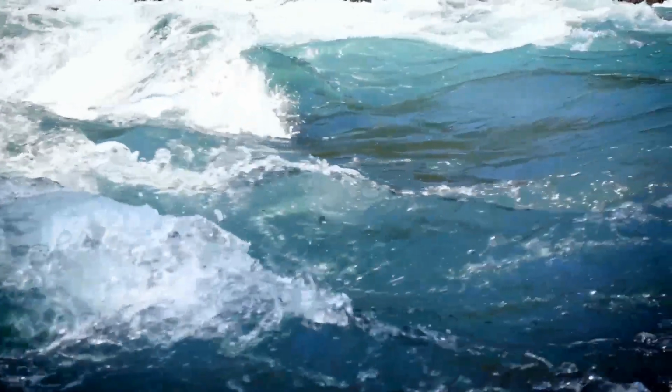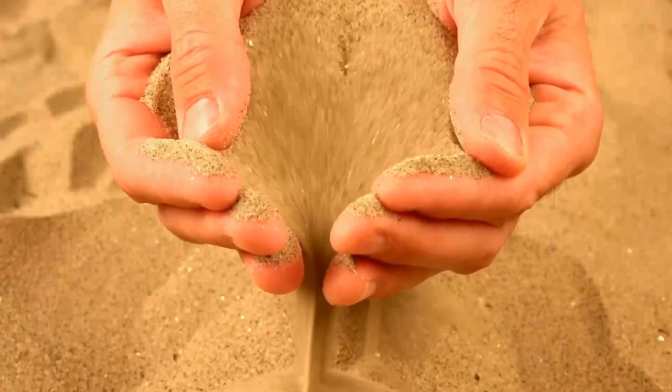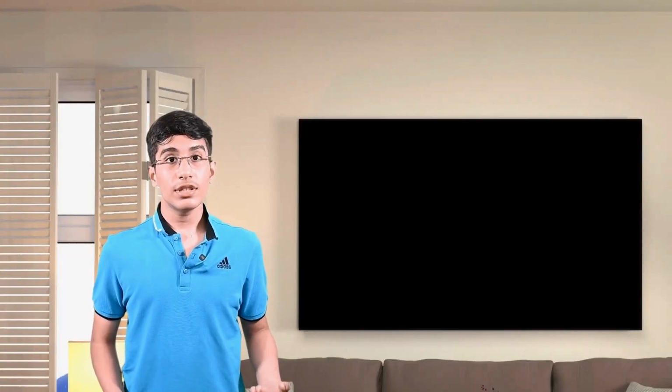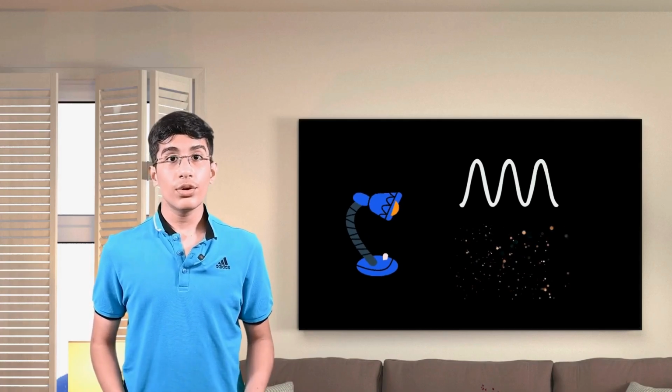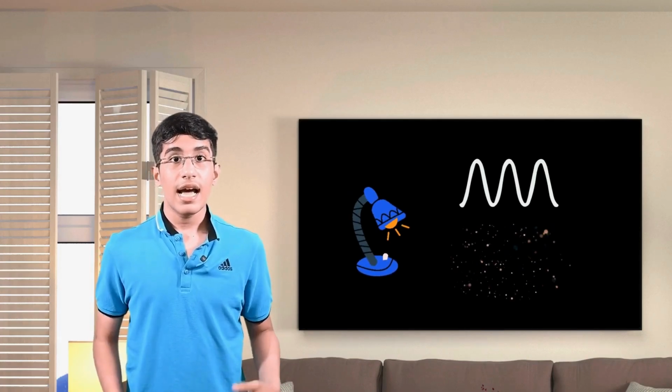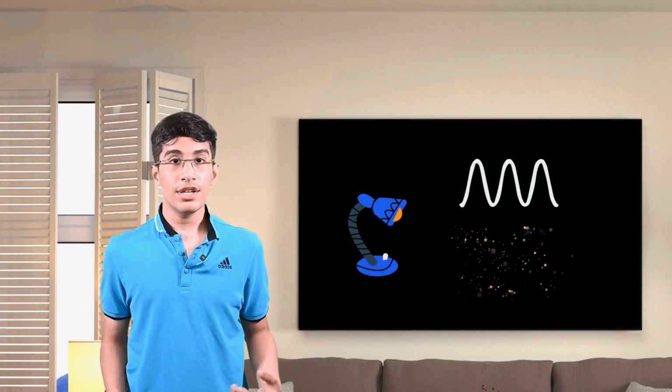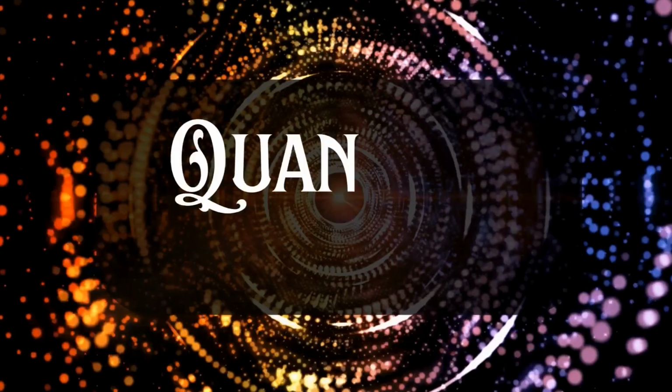physicists thought of energy from something that is continuous, like a river, to something that is coarse, like sand. It showed us that light is not simply a wave, but behaves also as a particle. This opened the doors to the dual nature of light and many strange phenomena predicted by a new theory of the universe: quantum mechanics.